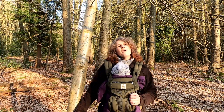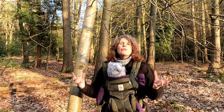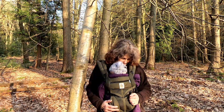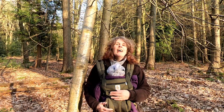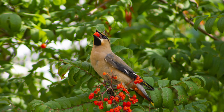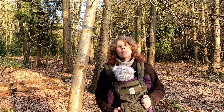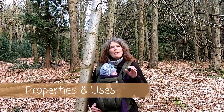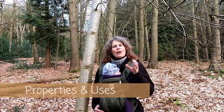Also in terms of wildlife value, the rowan has lovely creamy white flowers that are a great nectar source for bees and insects. And in autumn these lovely red berries are a particular favourite with birds, especially the thrush family — blackbirds, song thrush, redstarts and others love the rowan berries and you'll see them gobbling them down.